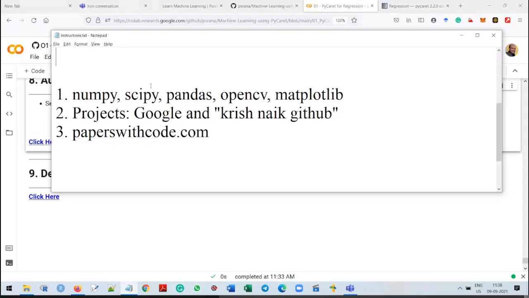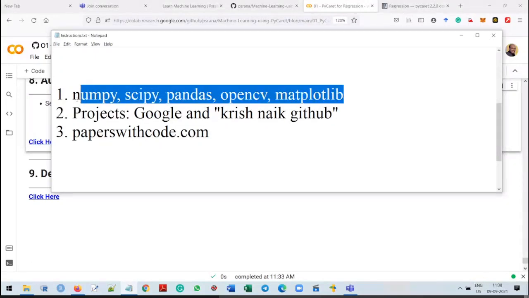There are a few libraries that everyone should know. NumPy is there, SciPy is there, Pandas is there, OpenCV and Matplotlib. Those who are in their UG or masters or the initial phase of PhD need to know how exactly these libraries work. Just practice for 1 or 2 days, and a good amount of tutorials are available online as well as on YouTube.